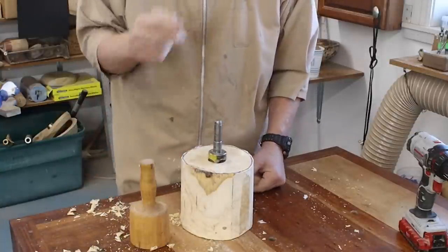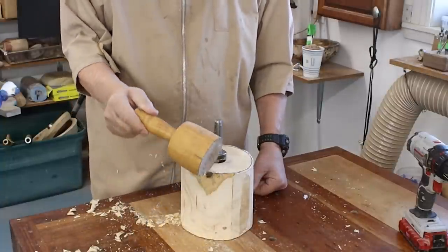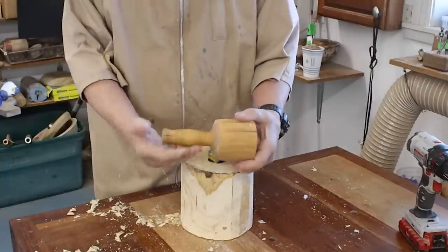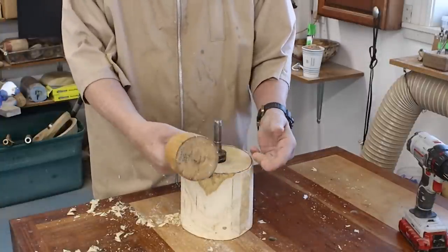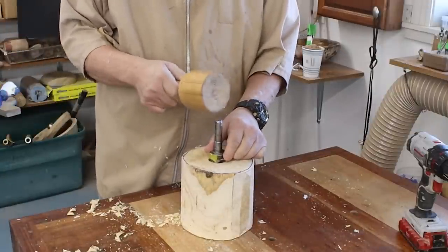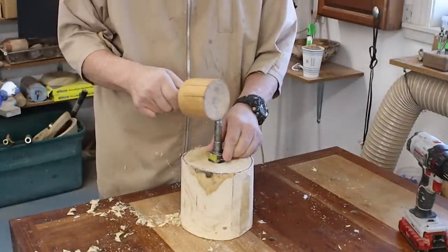Now, if you're wondering, this mallet was actually made by a kid in 1992, and that's the reason it's so small. It's not very big for my hand, but anyway, let me drive that in a little bit farther, and we'll go over to the lathe and we'll do a little bit of turning on this.